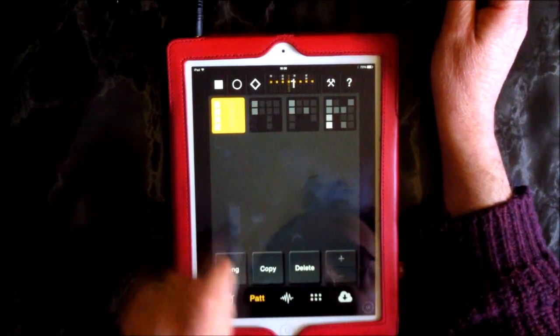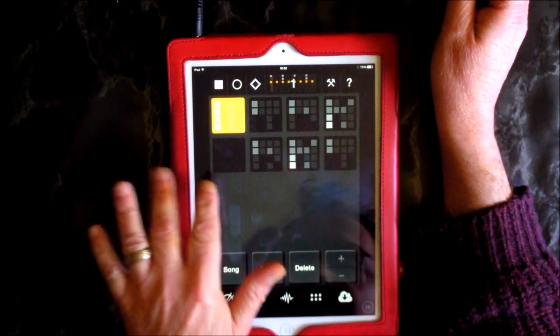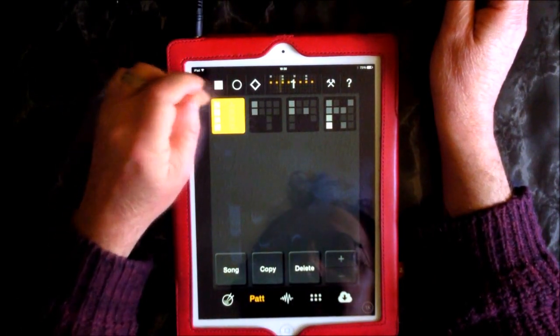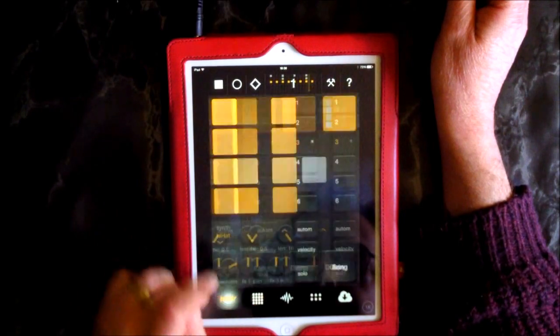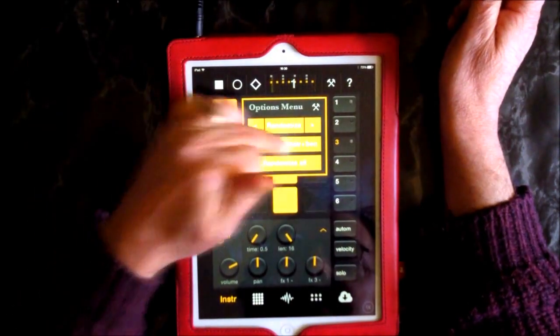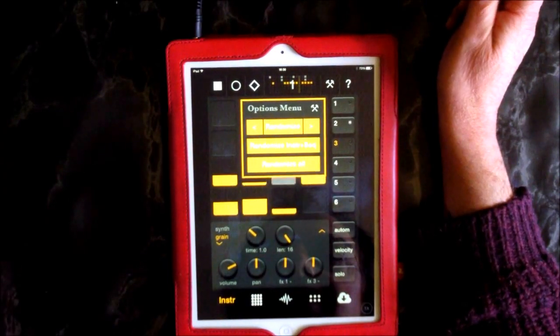And we can also just add another bank to start playing with if you wanted to. And here we can randomize instruments and sequence.